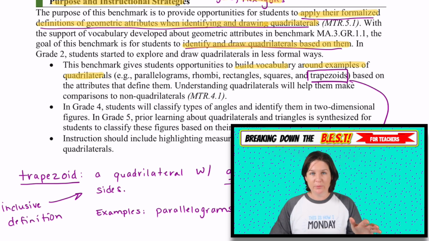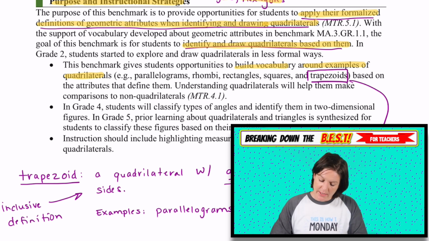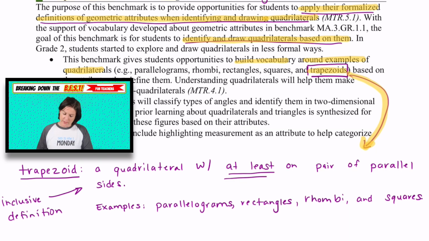So we did that a little bit with GR.1.1, but we're really nailing it with this one. And here I want to talk about trapezoids because there is a difference from Common Core. At least it's more specified, okay? The B.E.S.T standards stated in another document that a trapezoid will have the inclusive definition. This is different than how I have taught it before, but this is what we're going with, so it's important to know what they're considering a trapezoid to be.